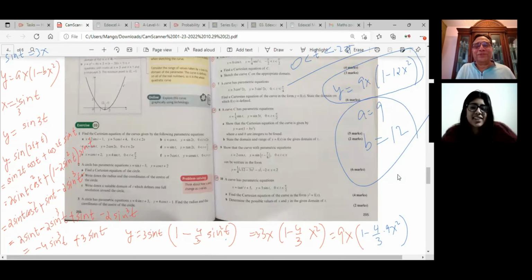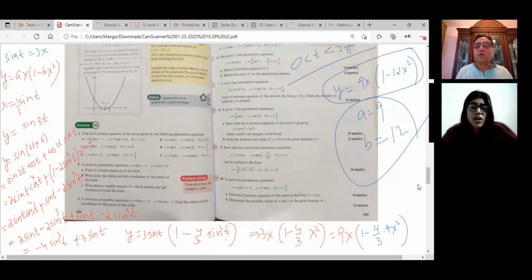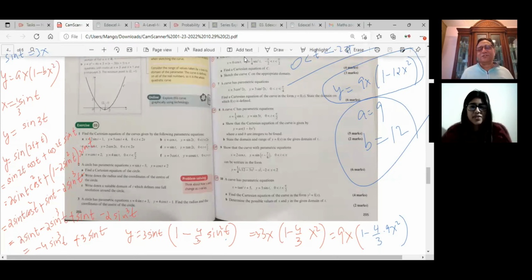This is a polynomial which does not have any restrictions, correct? And working on radian value 0 to 2 pi on this polynomial is very difficult. You cannot work on it. Therefore, first find domain and range, then get your Cartesian equation, put the previous domain and range in part B. That's it. I'll follow those steps, sir.